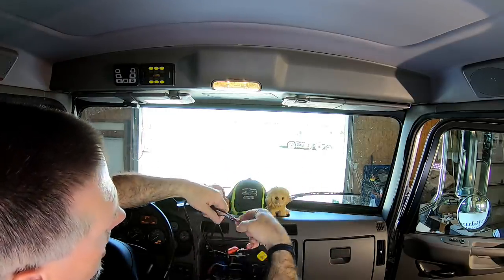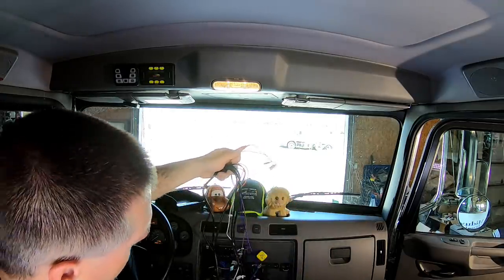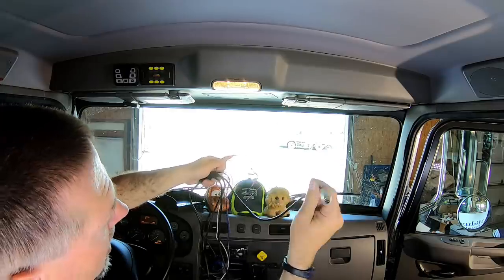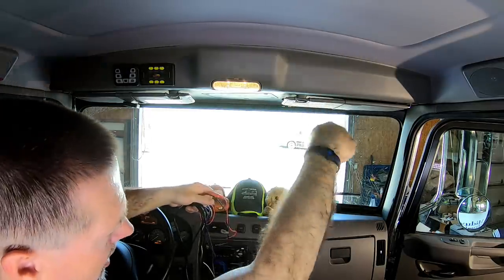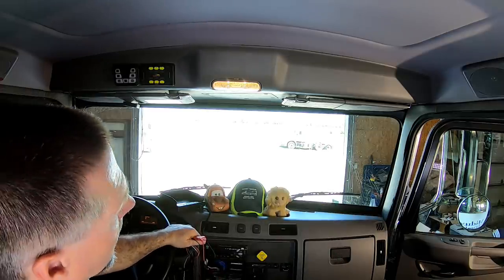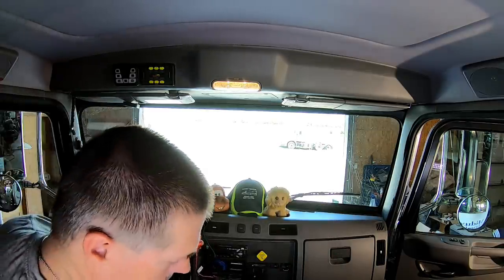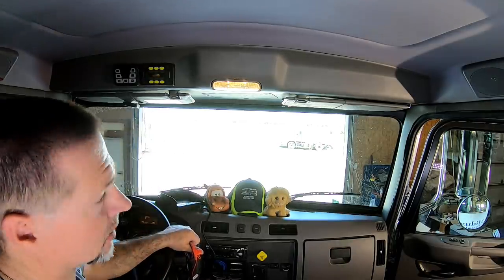So the only wiring that I really have to do up here is my power and ground and my camera wire, and I've got to take some of this apart and feed the camera wire back to the back of the truck. That'll be the most difficult part of the whole job. So now that we know what we've got to do, it's time to do it.